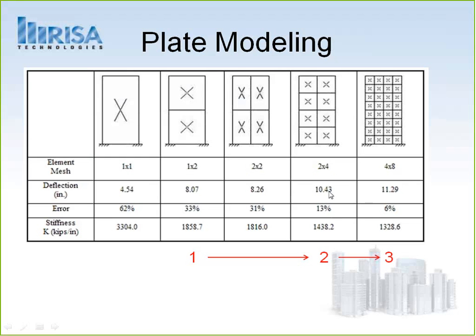If we break it down one more time to the 4 by 8, then we see that it's changing less than 10%. Between these numbers, it's changing by less than 10%. I feel like this is a safe number to mesh at. This is a nice mesh size. Even if I break it down with another submesh, it shouldn't change by more than 10%. It's going to be linear there, so I'm going to see lower and lower change in my deflection. So this is a good mesh to stick with.